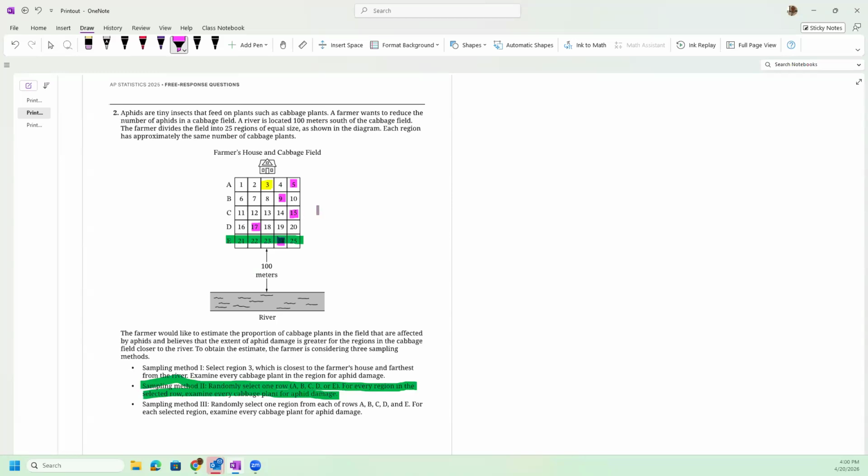What's good about that process? There is something good about that process. It's randomly chosen. Well, so is the green. Just so you know, the green was randomly chosen as well. So, yes, randomly chosen is important, and that's good. What else is good about that? Maybe compare it to the green. What is good about the pink that wasn't good about the green? It's from every row rather than just one row.